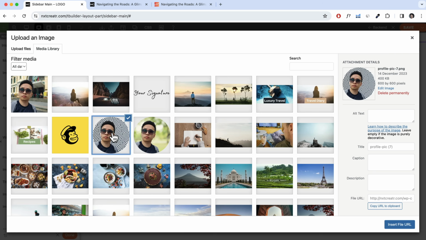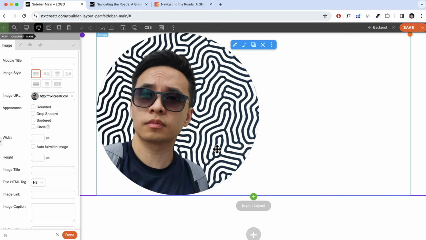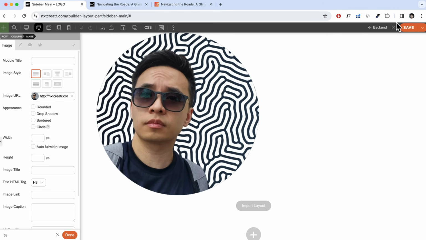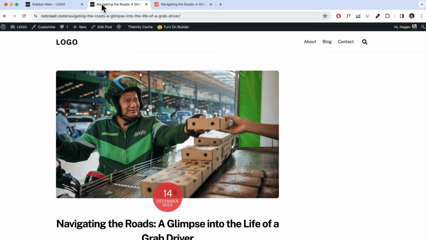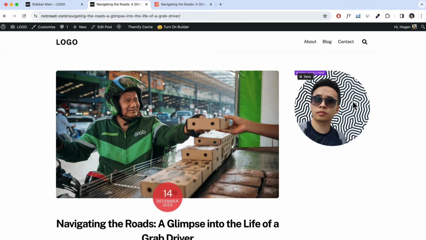So let's just say, for example, just keep it as that one. Okay, like that. And then let's click on save. Okay, and then let's close for now. Then let's navigate back to the post, refresh the post. Then you should be able to see your image there. Okay, so now you'll be able to edit your layout part. So you can click edit it.